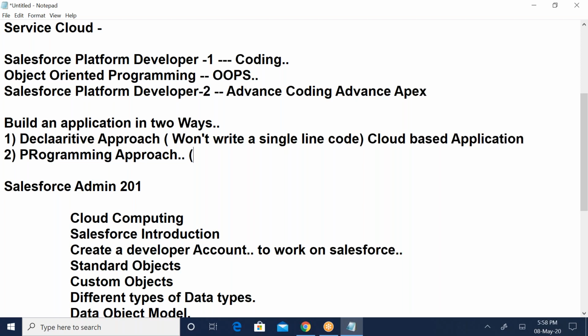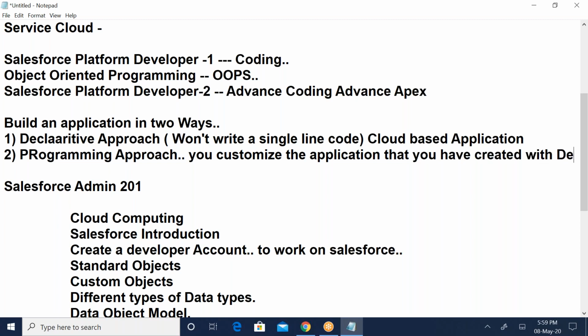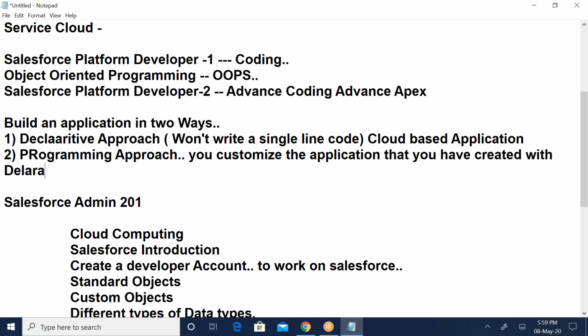In the programming approach, you customize the application which you have created with the declarative approach, and you code a large or complex business process.